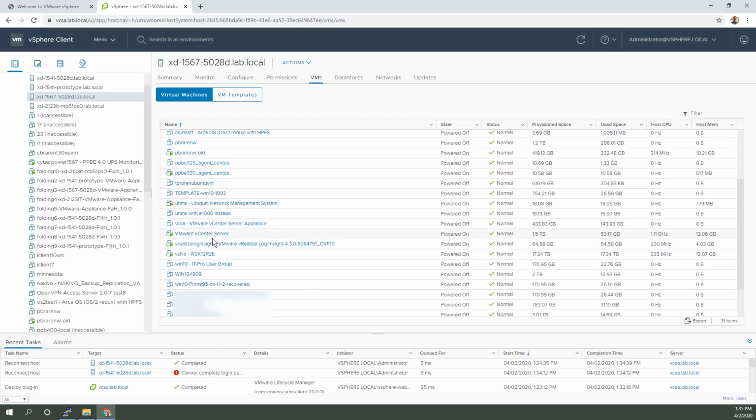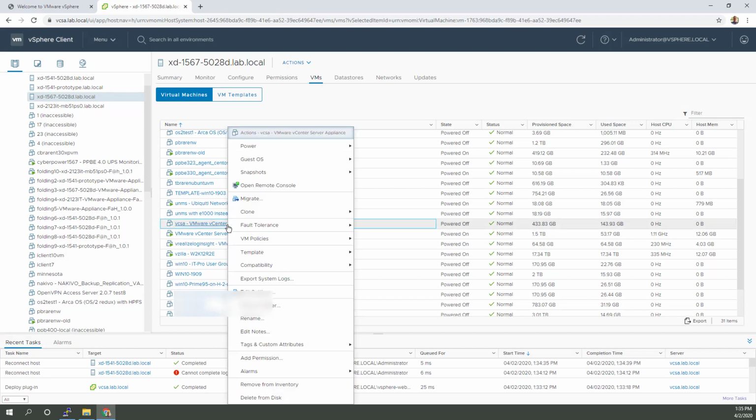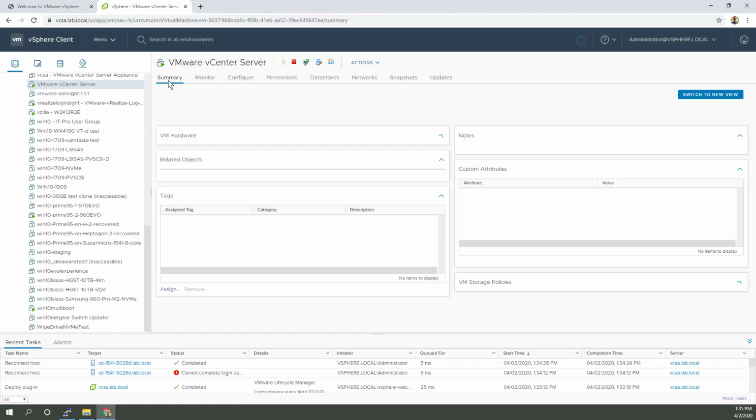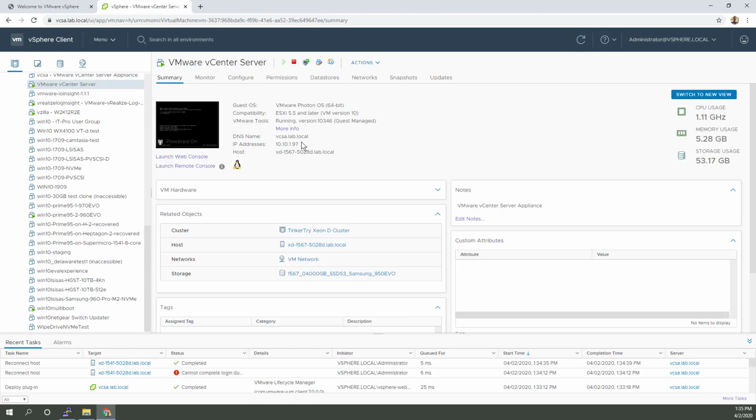There it is. The old VCSA appliance is powered off, and the new one's powered on. So remember I mentioned snapshots? Since it worked, I could go ahead and delete snapshots. I'll probably go for a few more hours or a day or two before I delete that, but at least it's off. So really not harmful at this point. Let's click here on the summary screen. And there it is, my imposter, my new VCSA appliance with the same old host name, same IP address.